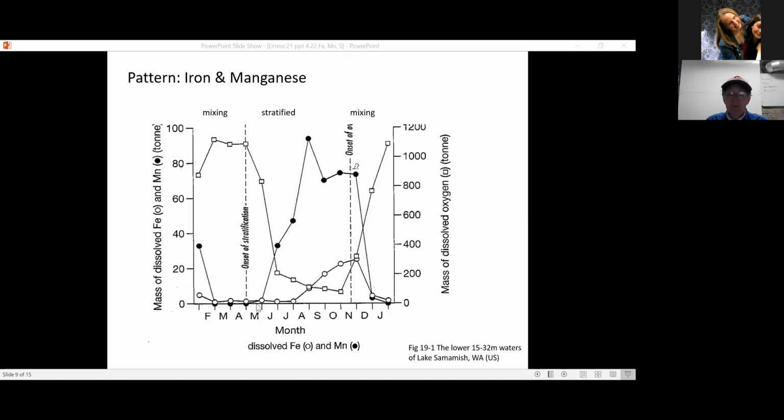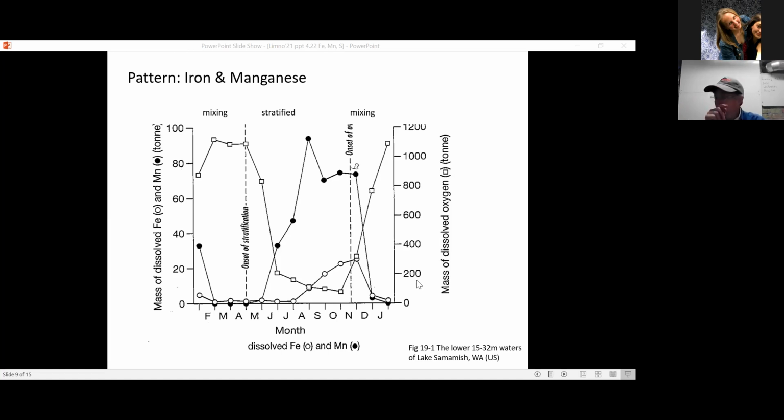So the bottom water has gone anoxic by the end of May. The manganese is dissolving almost immediately. The iron is a lot slower to come out of solution, but it does eventually. By mid to late November, the lake starts mixing again. Oxygen concentration in the bottom water rises kind of week after week as the mixing continues. The iron concentration drops, and so does the manganese concentration. It oxidizes, it forms precipitates, and settles out.